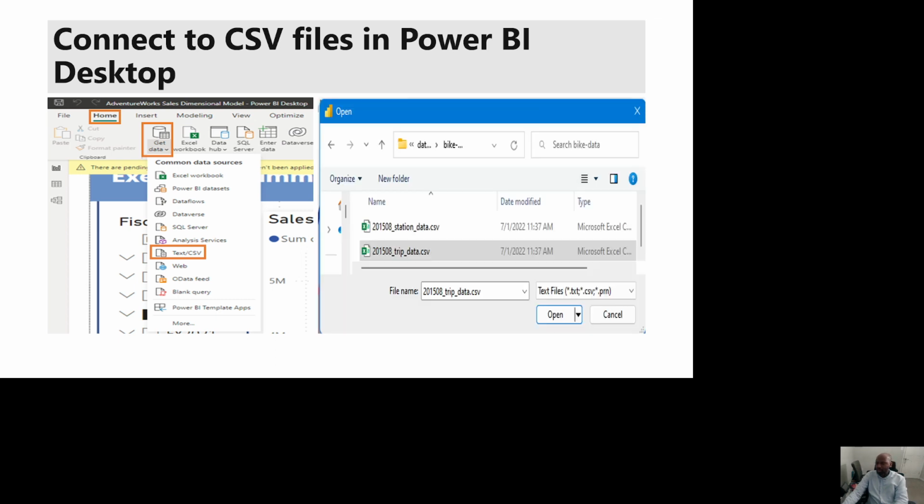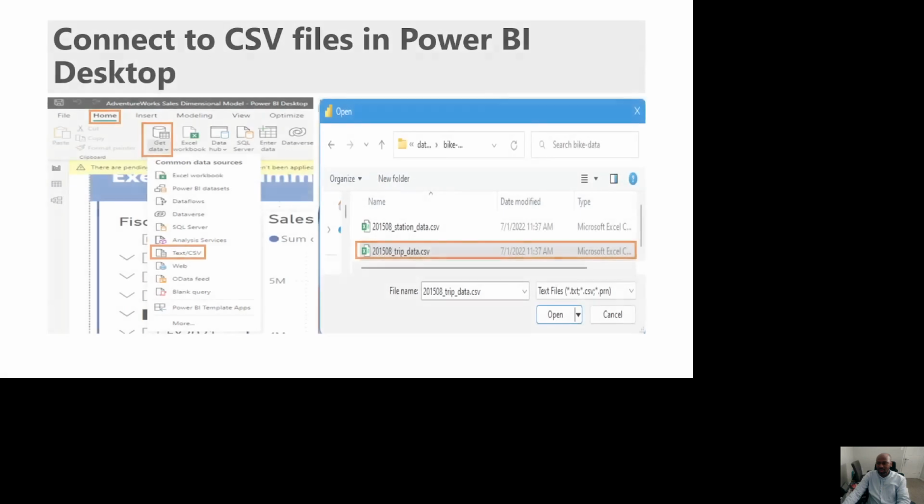Once you do that, it will present the open dialog again, just like Excel. You make a choice, and that's as simple as it can get. So let's see this in action in Power BI itself. I'll switch back to Power BI.